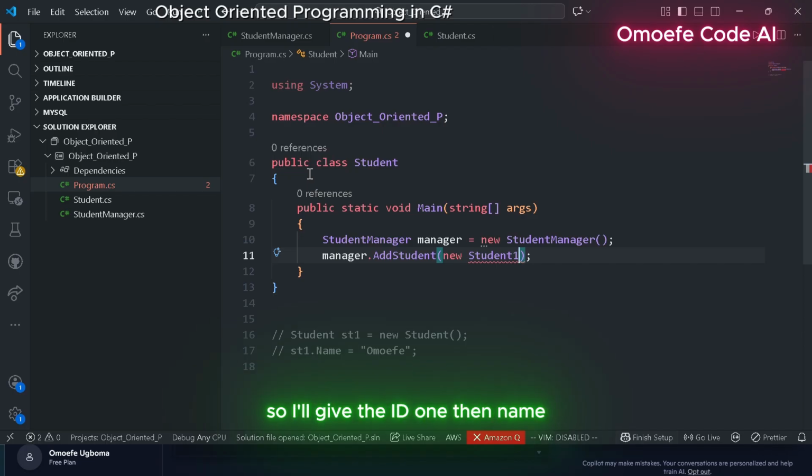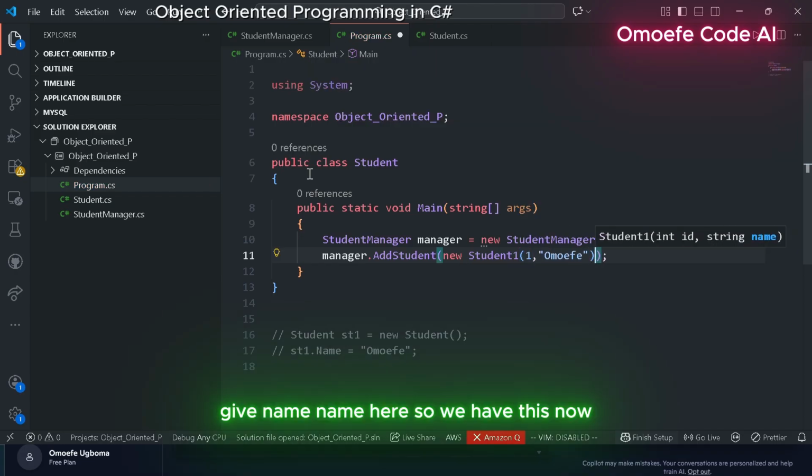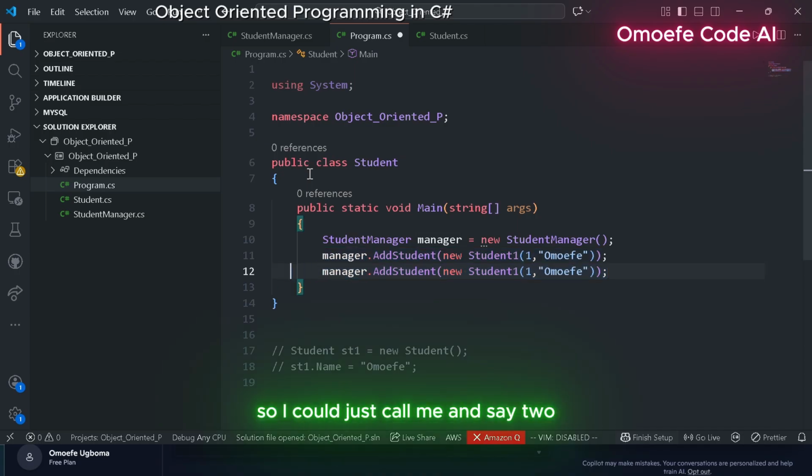I'll give the ID 1, then give the name here. So we have this now. I can duplicate it. So I have 2. I could just come here and say 2, and Joseph.